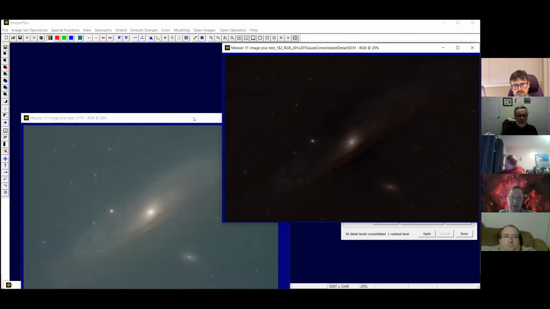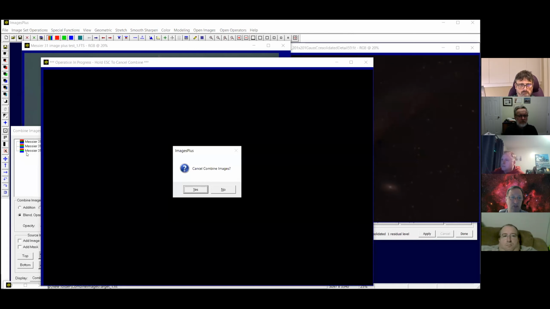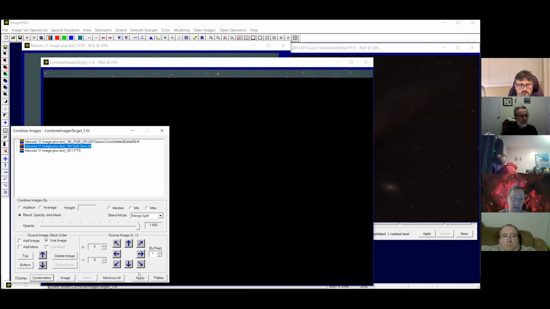So we'll combine them all. I'm hitting the escape key to stop it as soon as I saw the images show up here, because I want to take the stars out of it. By the way, to remove any image from the stack, you just highlight it and press delete image. It does not delete the image, it just removes it from the image stack. The image is still up here. So now we can click apply, and let's see what our galaxy looks like once it's done.